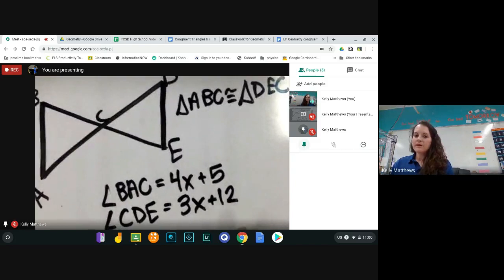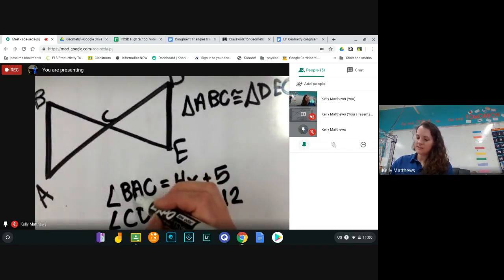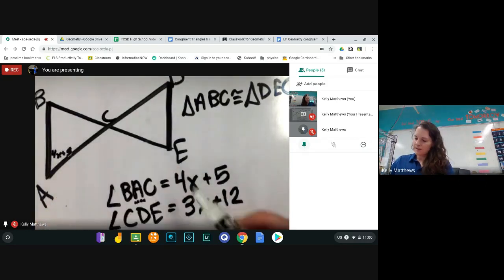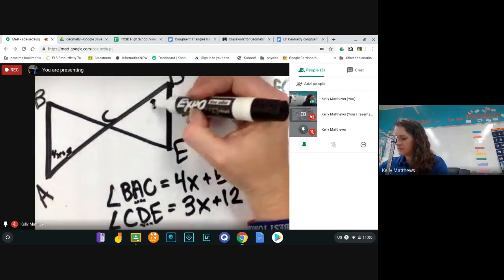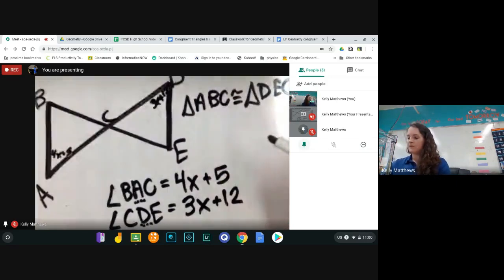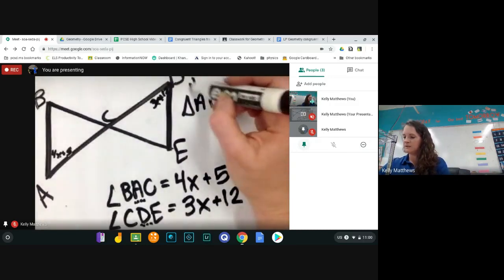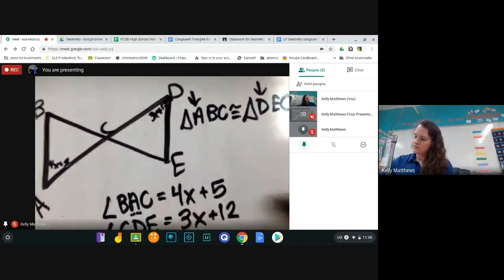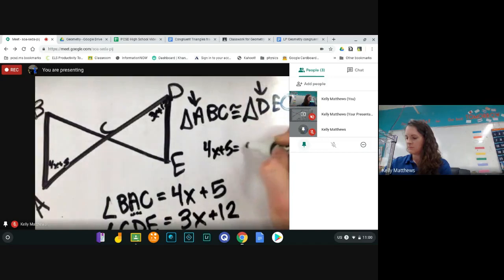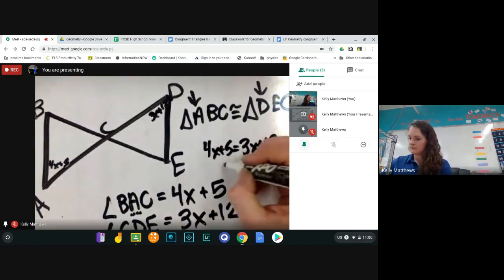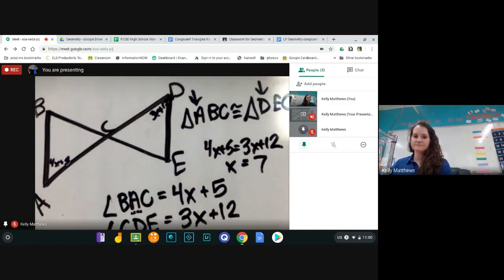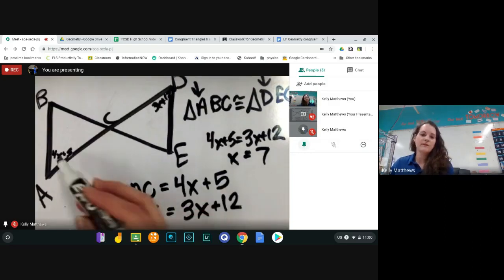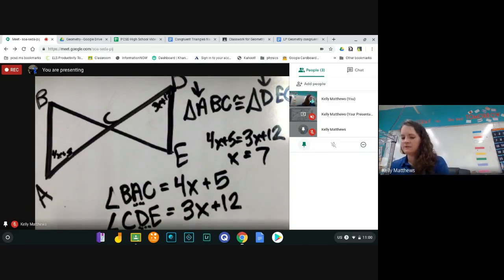Okay, we ought to be able to look, knowing again that this is just angle A, and they're telling us that it's 4x plus 5. And this is just angle D, and they're telling us that it's 3x plus 12. Well, the congruency statement says that angle A is congruent to angle D. They've got to match. So we're allowed to set them equal to each other. So x equals 7. And it would maybe just ask for one or the other of them. Then we're not combining things together here with these angles.